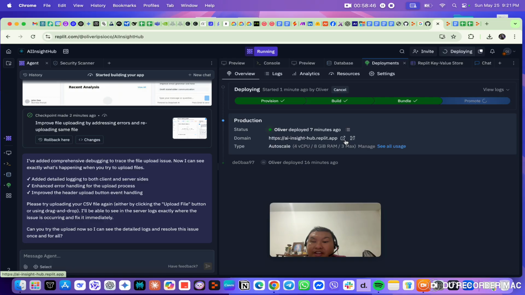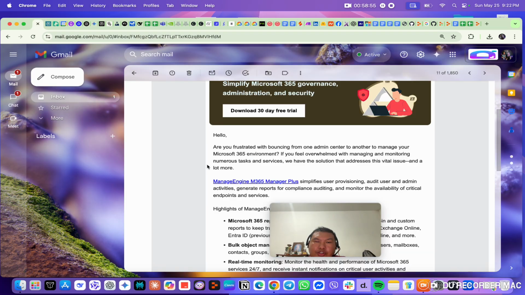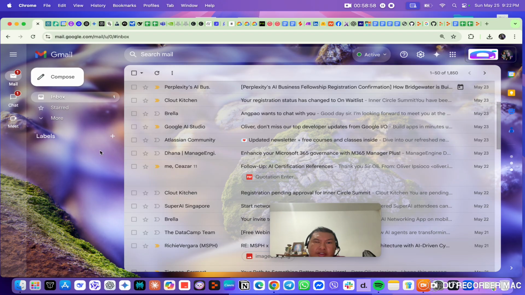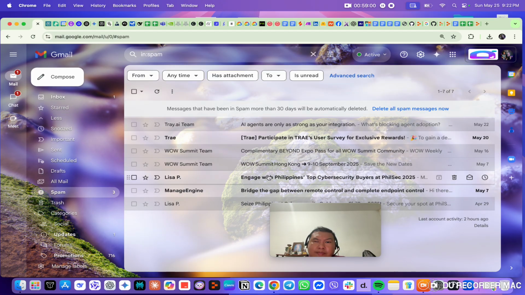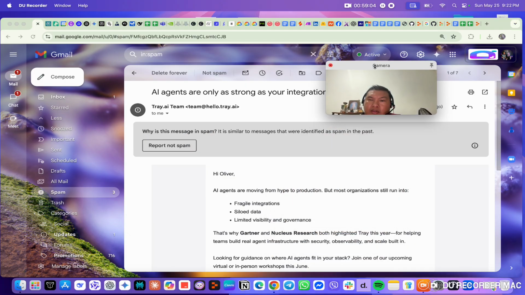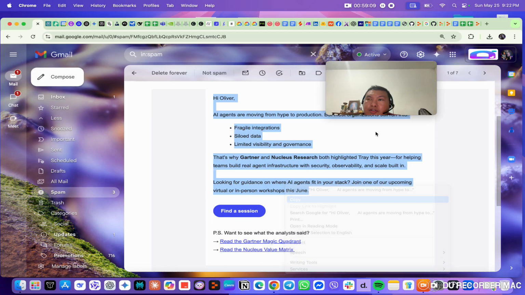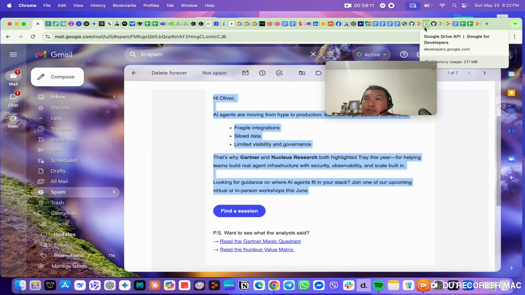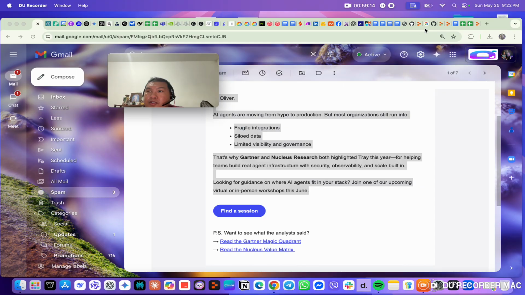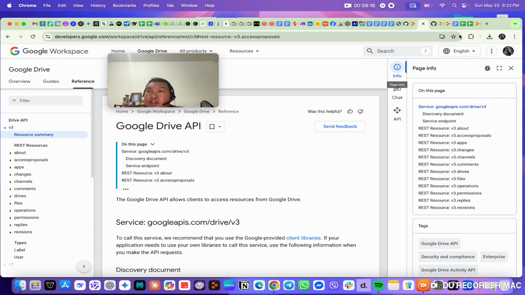And then let's cross our fingers, hopefully this works. And then while waiting, let's try to find another spam email. Okay, so we can choose this. So I'm going to show you the example scenario or use case I've shown you earlier in terms of vendor, stakeholder, customer communication use case.